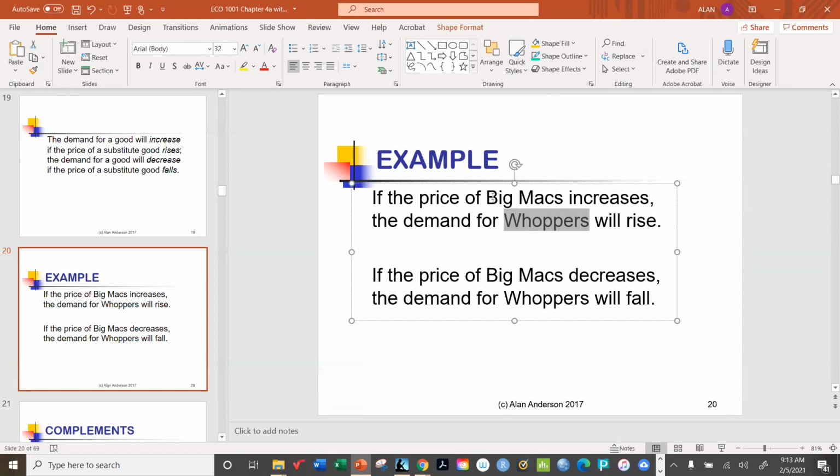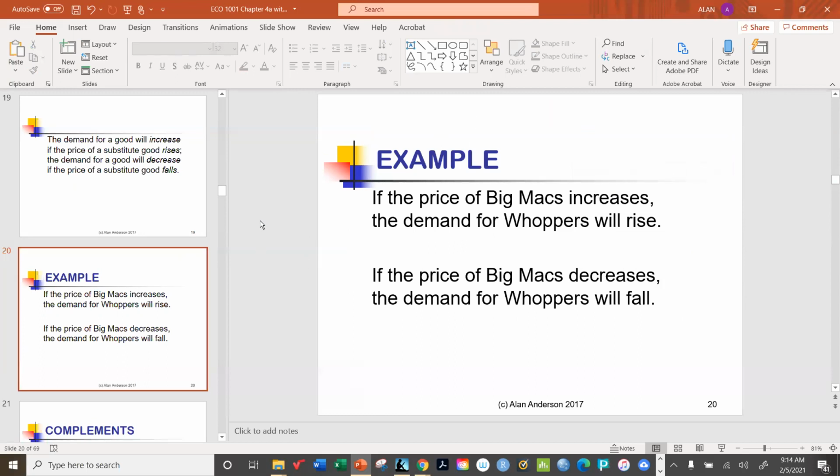But still, people are very acutely aware of prices. And if you're expecting the price to be something and you see it changes, you're going to at least think about doing something different in the future. So if suddenly McDonald's gets crazy and they raise the price of their Big Macs, they'll lose some of their business to Burger King because people will switch out from the Big Macs to the Whoppers. But on the other hand, if they have a promotion with Big Macs, somehow, let's say they bundle it together with fries and give you a sweet deal, you're likely to get people leaving Burger King and coming back to McDonald's. And that's because people see these as substitutes. All right, substitutes.